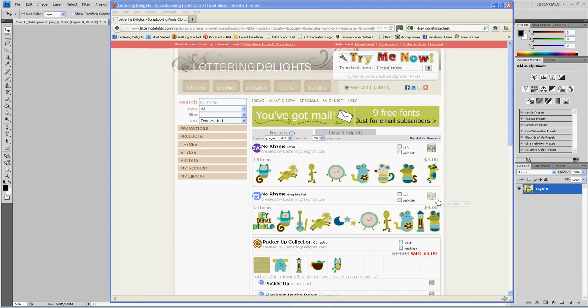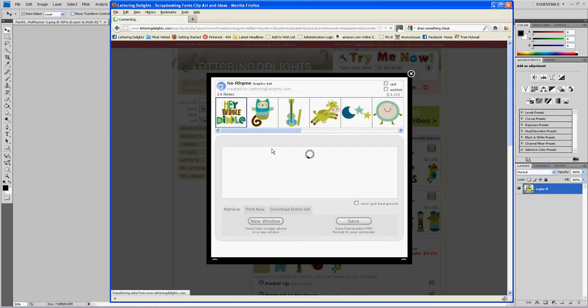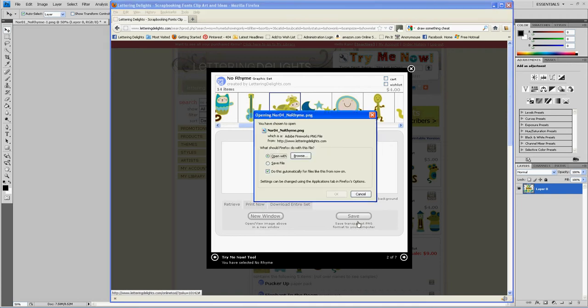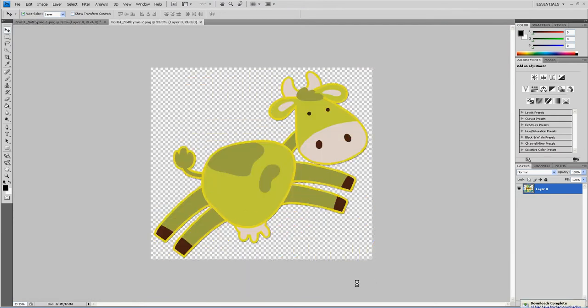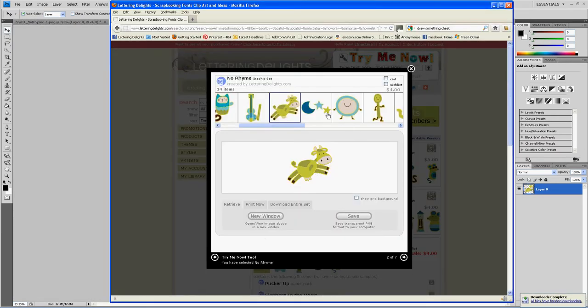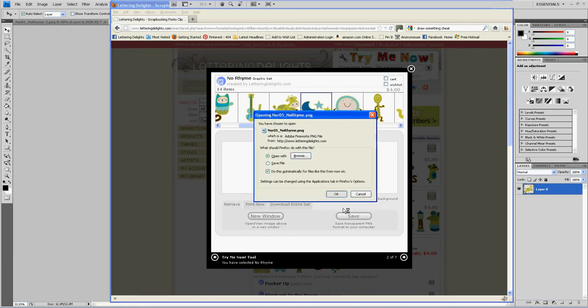Okay, you're going to go ahead and click on the Try Me Now tool. As you can see, I already had the Hey Diddle Diddle image. So I'm going to go ahead and grab my cow. You just press save, and then you're going to open directly into Photoshop or whatever program you're using. Now I'm going to grab the moon and the stars. Save again, open directly into Photoshop.